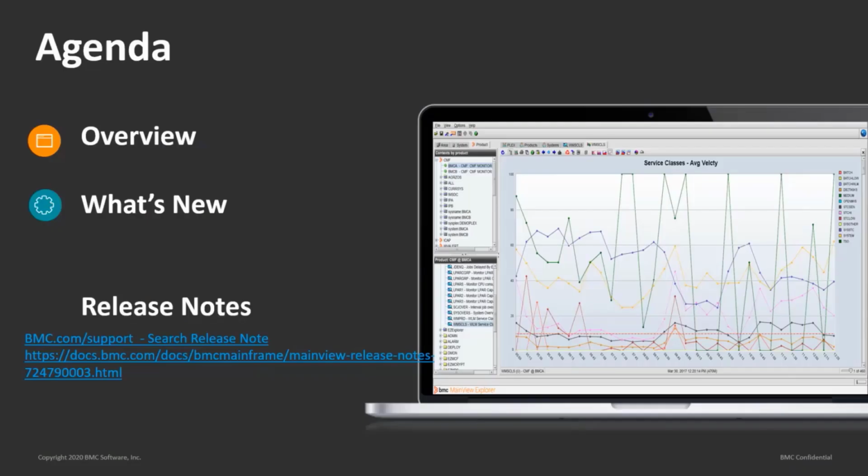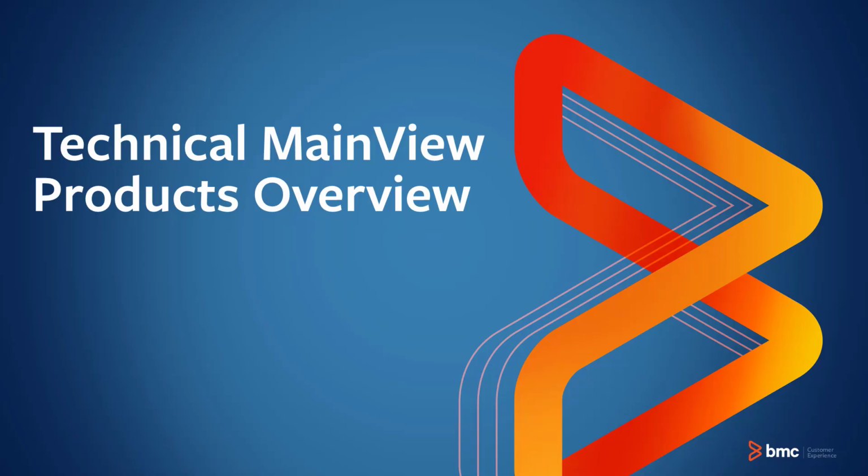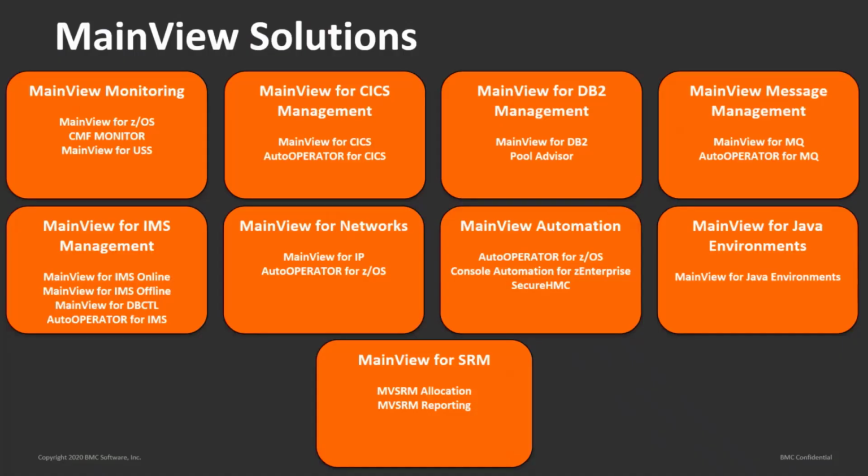Our agenda for today will be an overview of all the MainView solutions that we'll discuss, and we want to cover what's new in each of the product solution areas. You can also find many of these updates in the release notes found in the link there. We want to cover today the technical MainView products overview, and in this session, the MainView monitoring, which will include MainView for z/OS, the CMF monitor, and MainView for USS. And in other sessions, we will cover each of these solution modules.